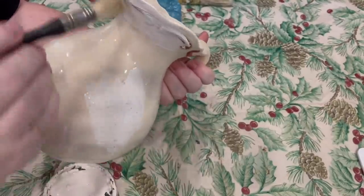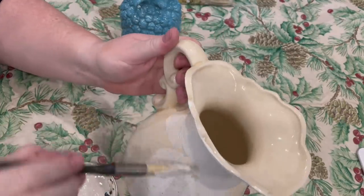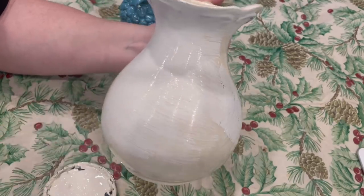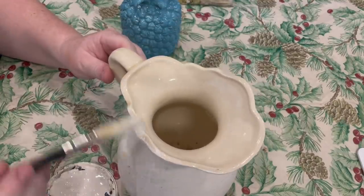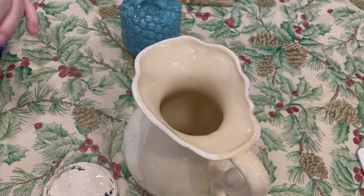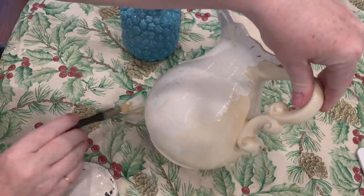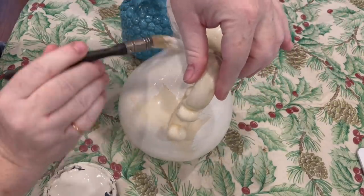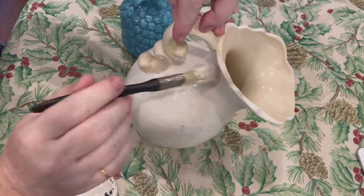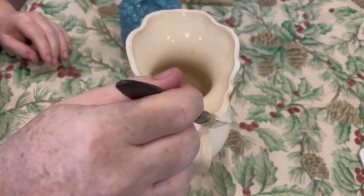So this was a jug that I found a few months ago and it just didn't quite fit any of the categories. I had it in my transferware cupboard but it wasn't really transferware — the colours weren't right, it just wasn't working for me. So it was a perfect candidate for a makeover. I give it a couple of coats of this paint, making sure that the darker areas are well covered, and then once that's drying I'm going to give the same couple of coats to the pineapple.